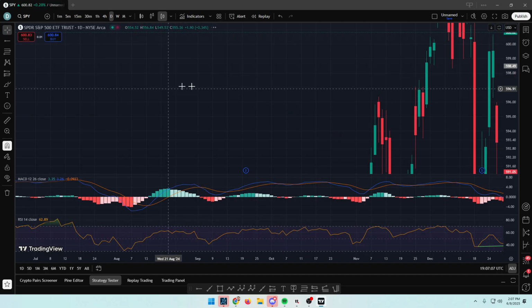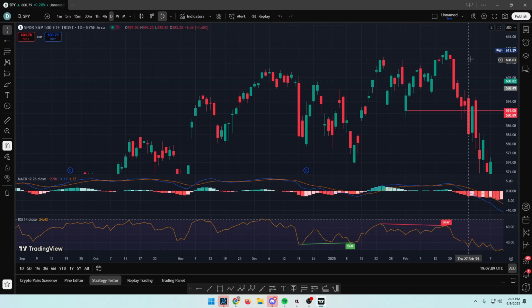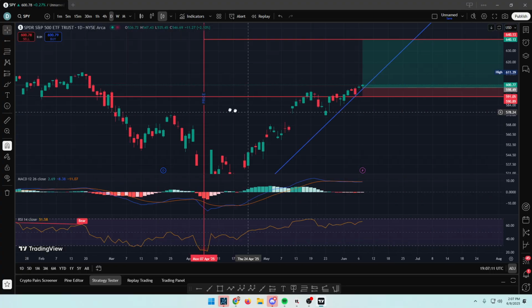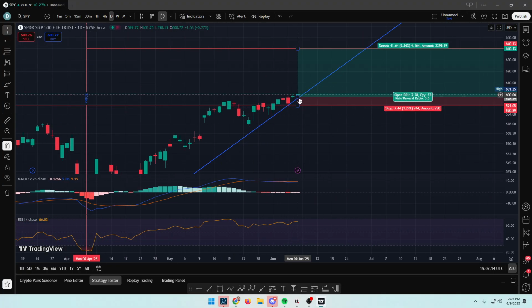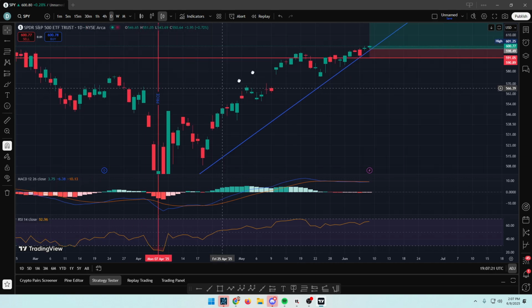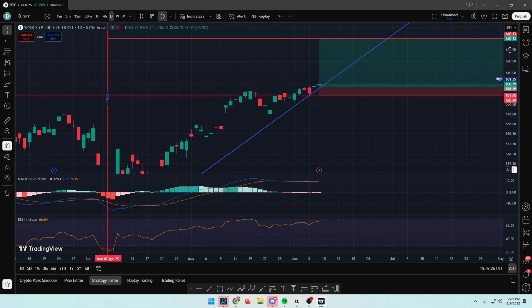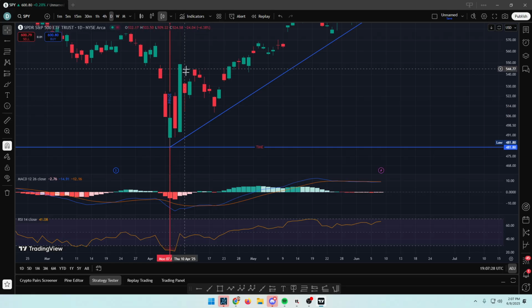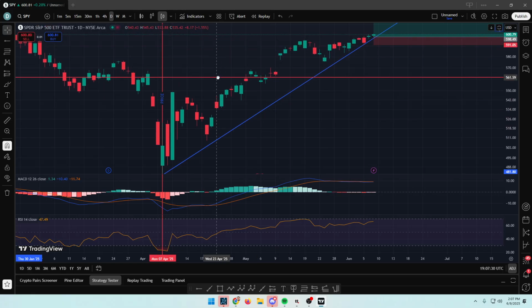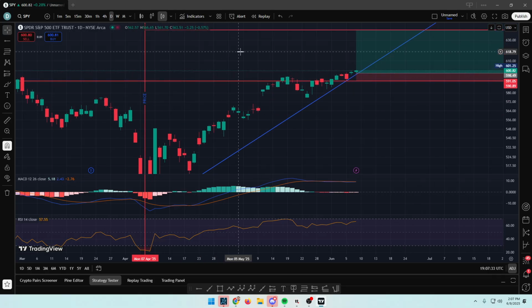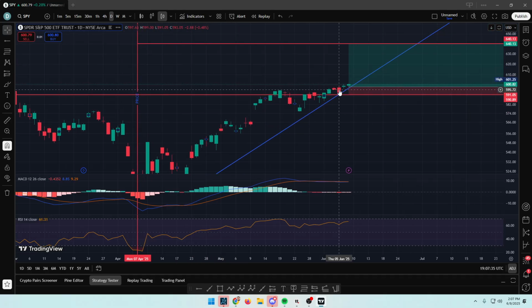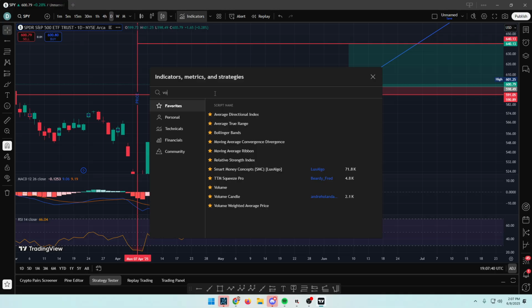We only trade the 15 minute or higher time frames. The reason why that cannot happen on the day chart is because each of these candles is an entire day's worth of volume. No institution can manipulate an entire day's worth of volume. If you see a manipulated looking candle, that's because there was a news event. News can change stuff, but usually that's corrected within a day or two. An institution doesn't have enough money to overcome it. Let me add a volume indicator real quick.